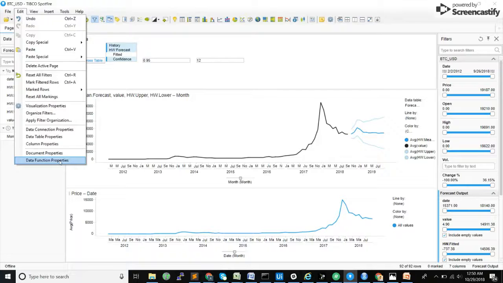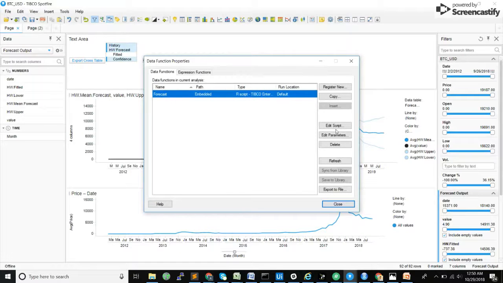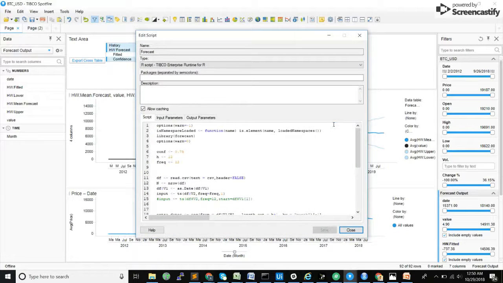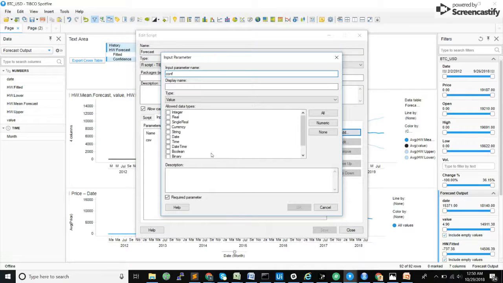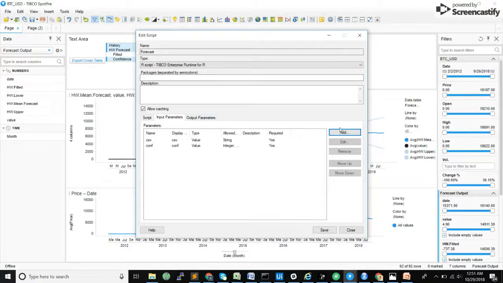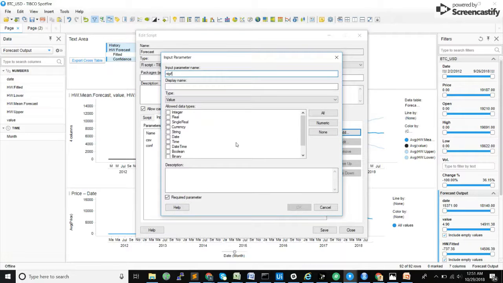So we got to edit our data function. So we're going to go edit the script because we need to add 2 new input parameters. First, conf is going to be a value, type real. Oh, why not just all of the numeric? Why not? And it's a required parameter. We're also going to add NTPF, or actually in the R script I called it H. Sorry for the confusion.